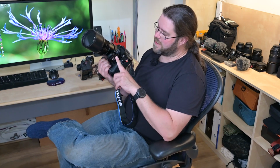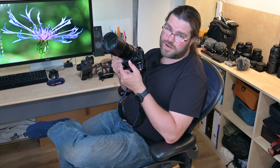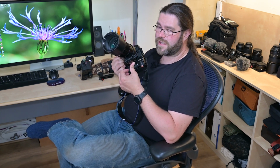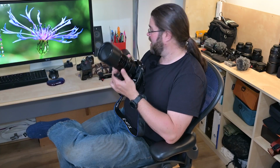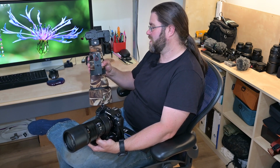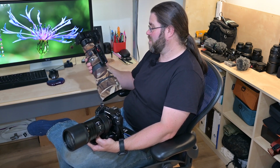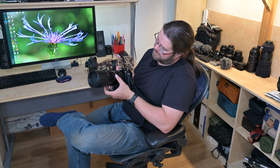It doesn't come off. There's an integrated Arca-Swiss mounting on the lens foot, which is something I think all lenses should have. It's just convenient really to have that on my 500 PF. I've had to buy a third-party lens foot and put it on there because the Nikon one didn't have it. I've got all the controls on the lens as we'd expect.